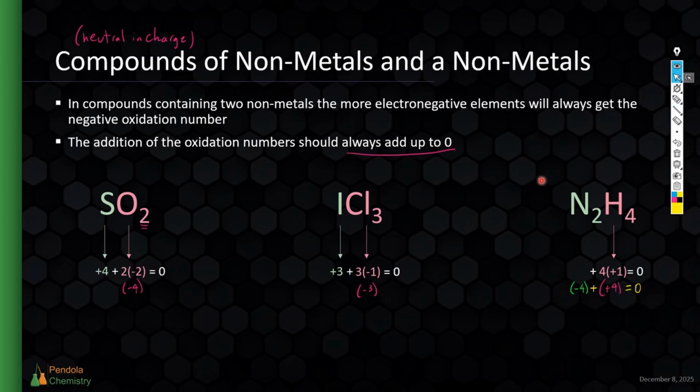Well, if that's the case, if the nitrogen oxidation numbers need to add up to -4, but we have 2 nitrogens here, then each nitrogen should have an oxidation number of -2. Because -2 times the 2 nitrogens gives us that -4. So the oxidation number for each nitrogen, because remember, oxidation numbers are given per atom of the element, meaning per each one of these nitrogens, then the oxidation number of the nitrogen will be -2. Now we do have one more situation that we can look at.